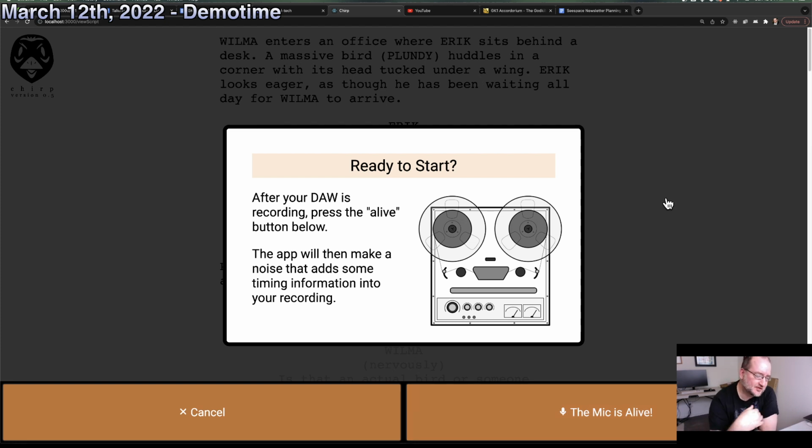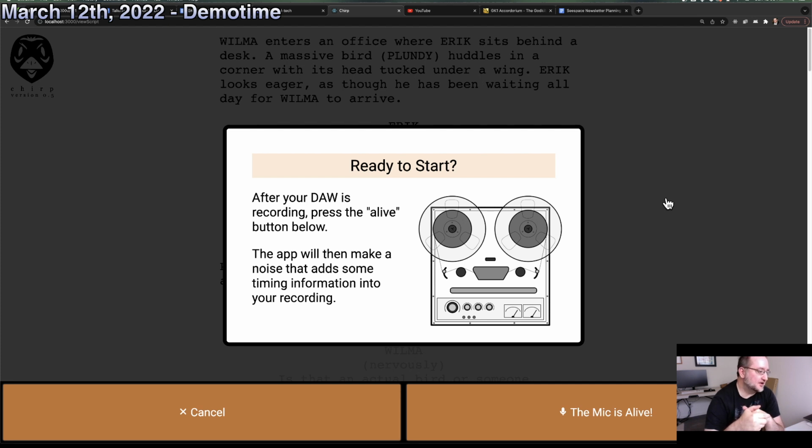So a dialogue comes up. It says, start recording with your DAW, digital audio workstation. DAWs are things like Reaper, Audacity, Audition, Pro Tools. Every voice actor has a DAW. My software does not record the audio because I assume a voice actor spent a lot of time getting their DAW set up just how they like it, and you don't want to mess with that. My software is asking the voice actor to go do what they always do when they record for a session.